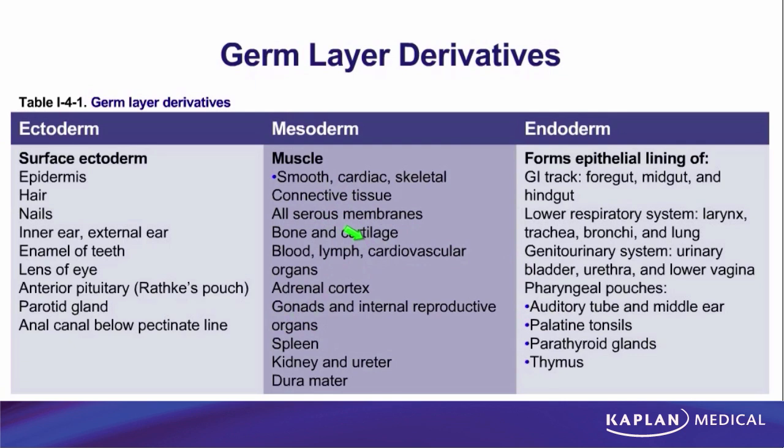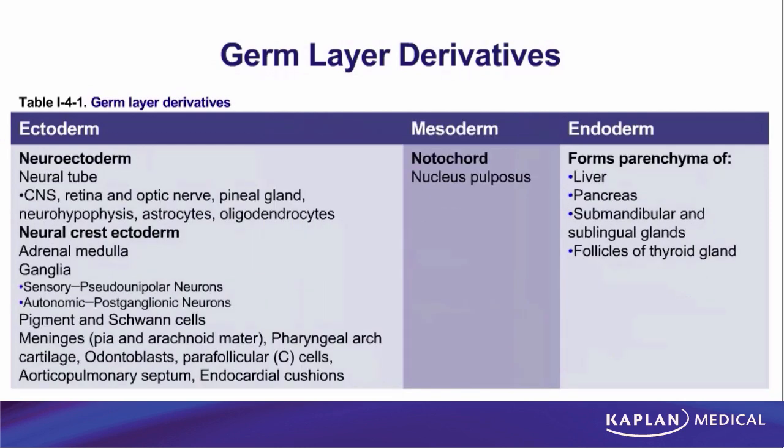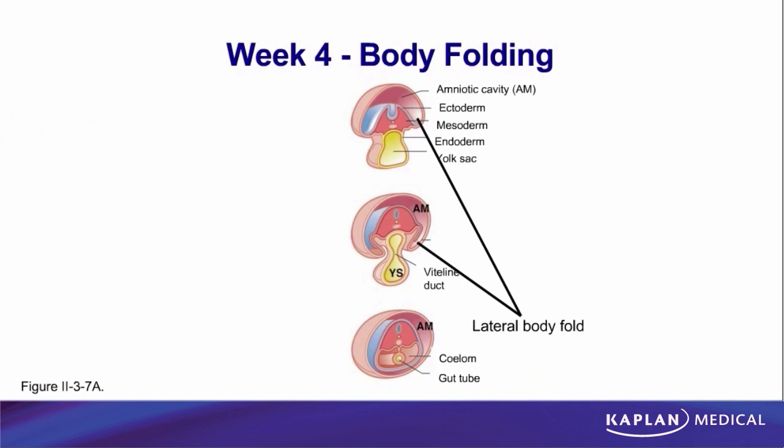Okay? All right, one last point. We've now, at the end of 3 weeks, developed all of the cell types that we need to develop our embryo. The only problem we still have is that we have a 3-layered flat embryo. And in order to get to the adult body form, we need that embryo not to be flat, but to be round. Because the adult body form is round, as we'll see in a moment. So let's take a look at what's going to happen in the 4th week.